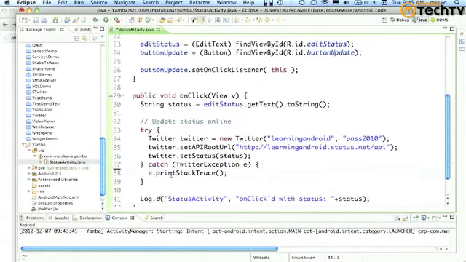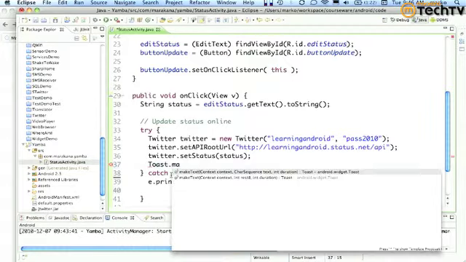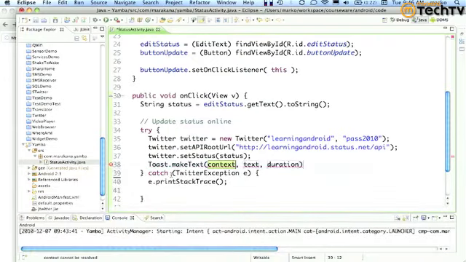So now, if it worked out, I would like to tell the user that it worked out, or if it didn't, I would like to tell the user it didn't, right? So I can do something like this: Toast.makeText. Now it's asking us for three things: context, text, and duration.